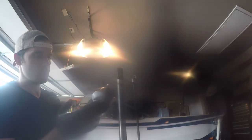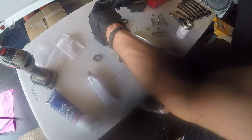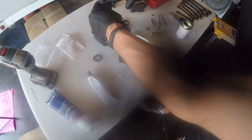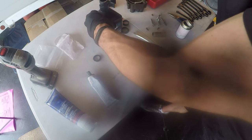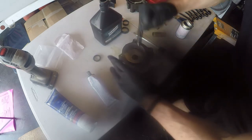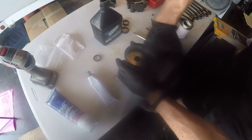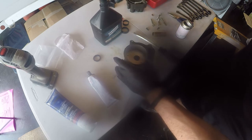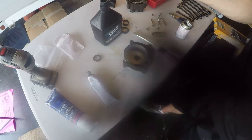All right, so the next steps are going to be to put the water impeller down over the shaft and the housing itself on top of it. So I'm just getting prepared, greasing everything up. You also need to prepare the water housing surface itself to take the impeller. So I'm just using some of the lower unit gear oil to put on the inside of the water pump housing, so that when that impeller gets in there, it's got a good surface, there's no friction, and that impeller will let the blades turn to the direction they need to go.